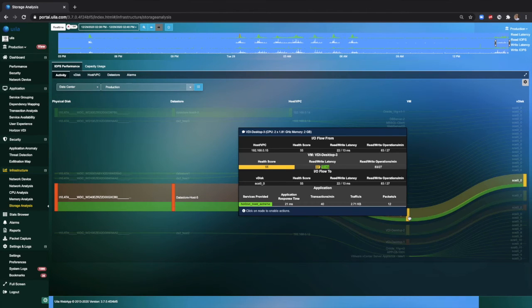For example, in this scenario, you can see that this VDI desktop has high latency. In order to reduce the latency, the virtual machine needs to have higher IOPS. In this particular case, you can use this view to provide additional thresholds for different servers within your environment.